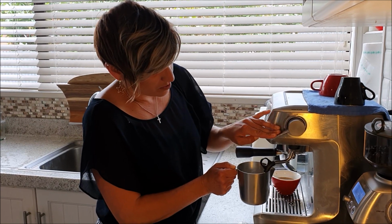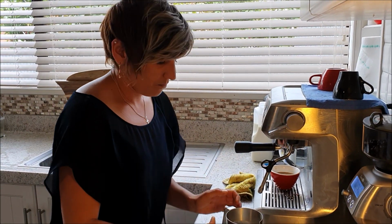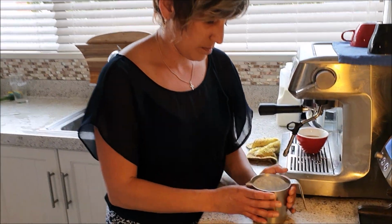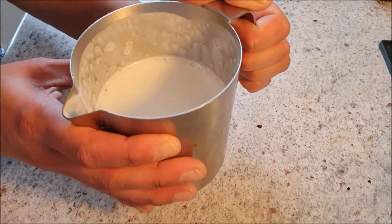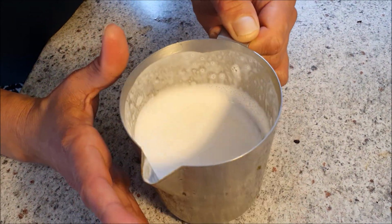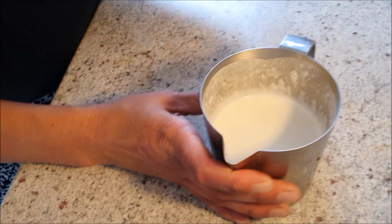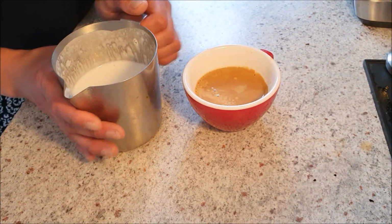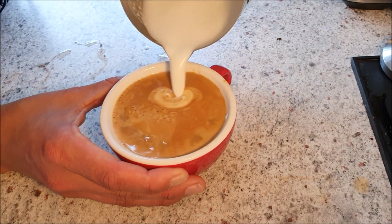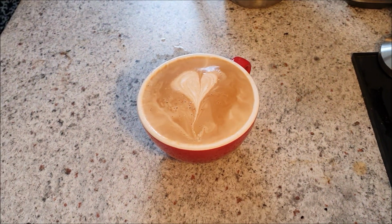There we go. That's not my best milk. Just look at it. So what do you look for? You want it silky. You don't really want too many bubbles. Yeah, the last one was better. I think that was probably when I pulled it down to make it frothy. It would still be okay, but probably not up to scratch for a cafe, if you were in a cafe. I'm not too impressed with that, to be honest.